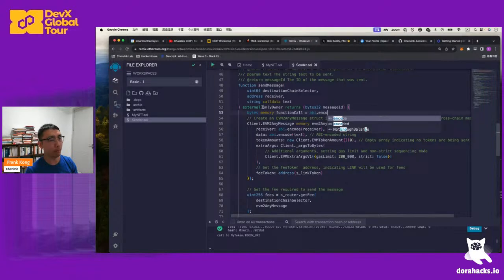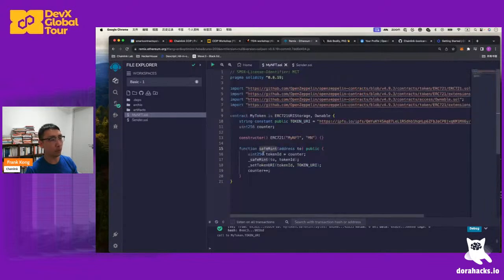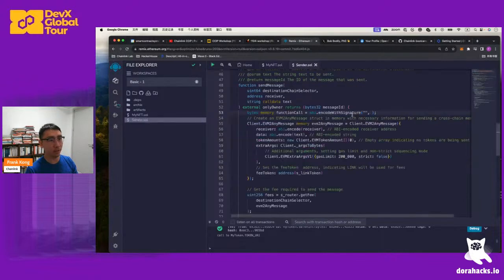We call abi.encodeWithSignature, and it takes two parameters. The first one is the function name. We can go to this smart contract and copy the function name and put it here, safeMint.